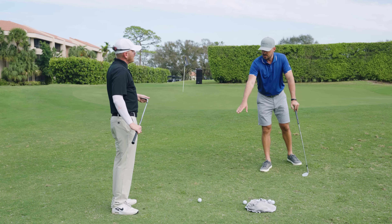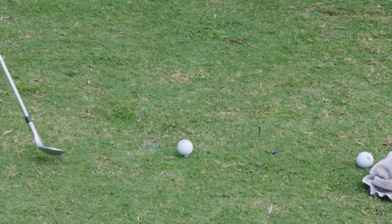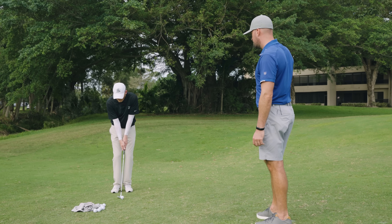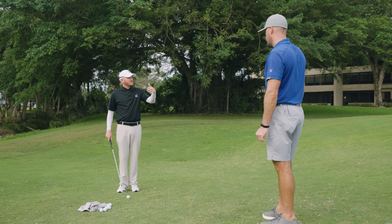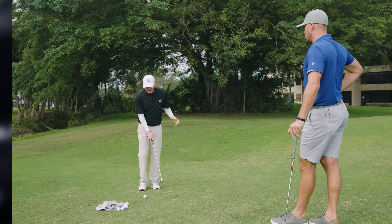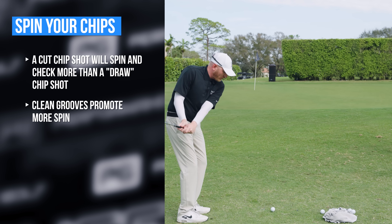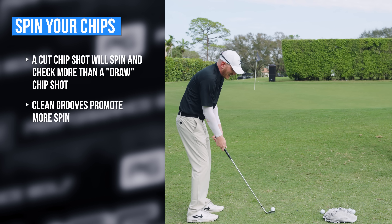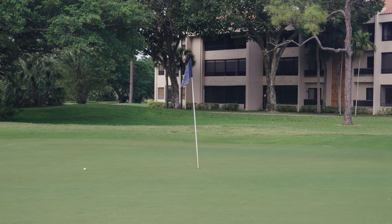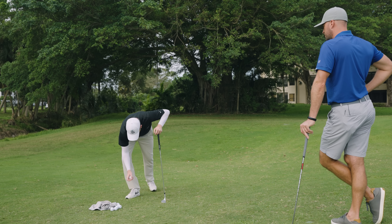We'll go to that left pin. If I do a neutral style — actually I'll do the opposite, a draw style — this would be like that tennis forehand, and then the cut spin shot is going to be like that drop shot. So if I go to that pin and hit this kind of forehand, hook shot, it still might have some spin but it's going to roll out quite a bit. You'll see it hook in there — a usable shot. But when we're talking backspin, you can see how that rolled out.